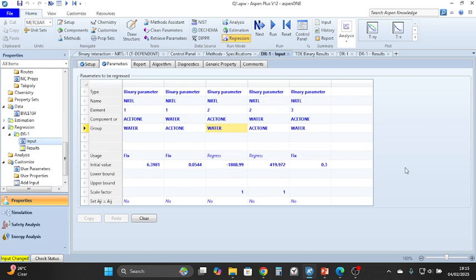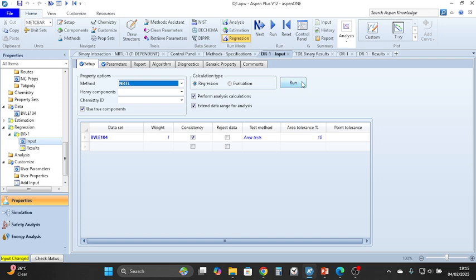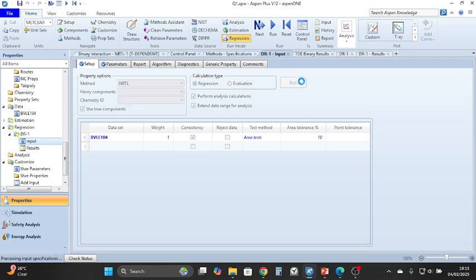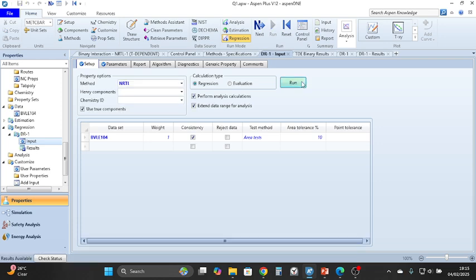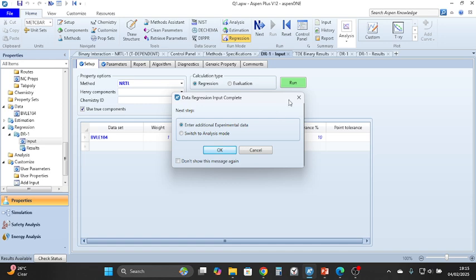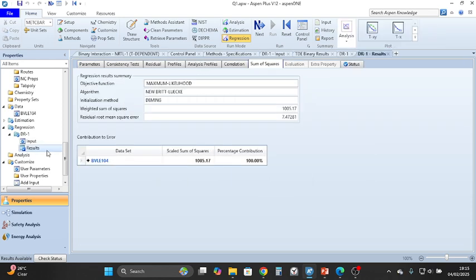Few are fixed. One we can find by regression. Now we are going to click on run. Let's go to the results. Here you can see the RMSE is 7.47281. This is for NRTL.